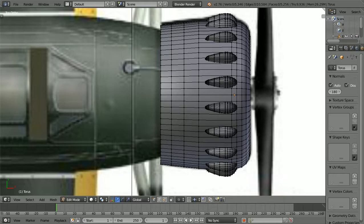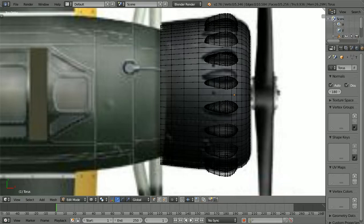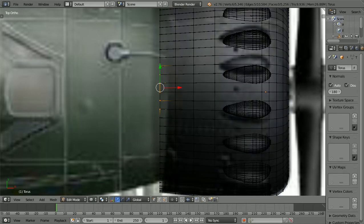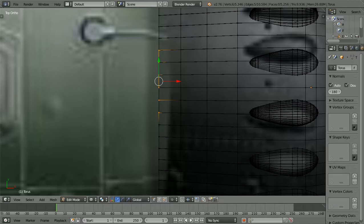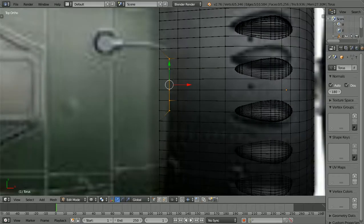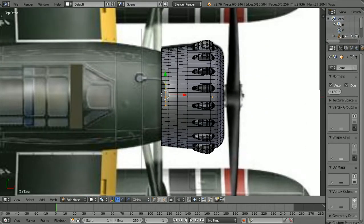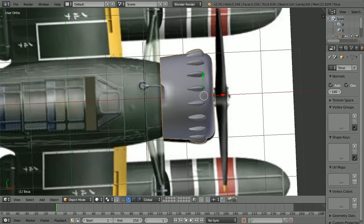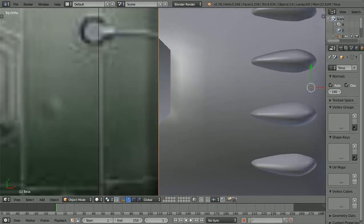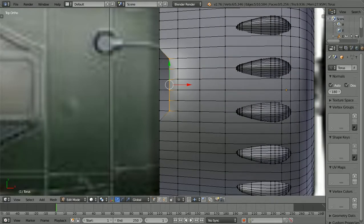Now what I did wrong the first time is I picked that dot, so I also grabbed that bottom one because it's straight underneath it. So if we go to Z, and we actually go box, this time I think we're going to do 4, because actually 4 of those dots are pretty much, okay, now I go Z. Now if I grab this, grab it to the X, I can move those 4 in like this, along that hard edge. Now you notice if I go to object mode, it moved that 4, and it didn't move the bottom 4. Okay, come back in, let's go to edit mode, just deselect.